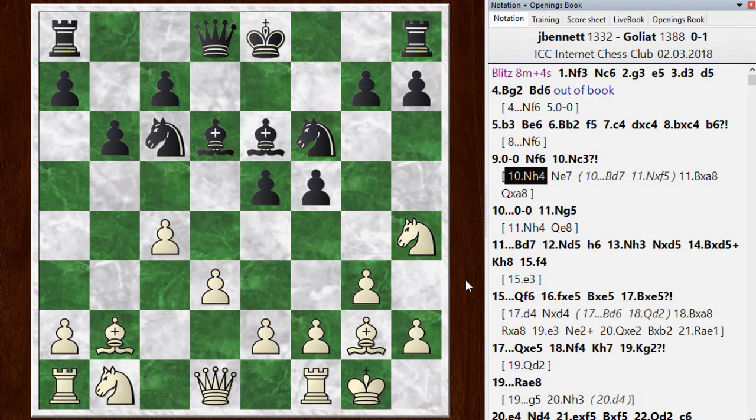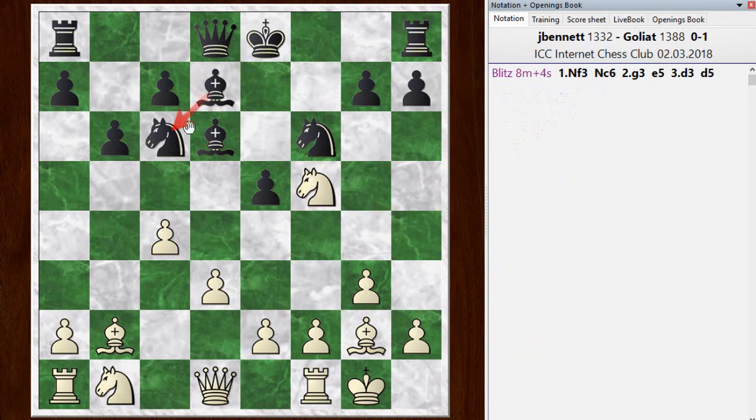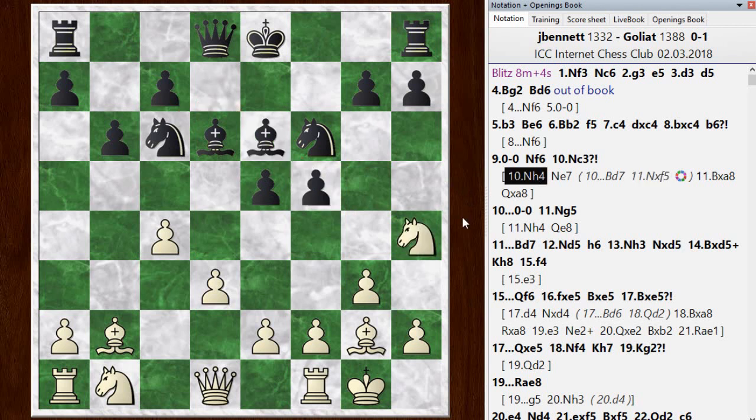So the first point is that if the bishop defends, then you can actually grab the f-pawn because the bishop is kind of overloaded. It's defending the knight, but it's also protecting that f-pawn. So that's not even the best course according to the chess engine.